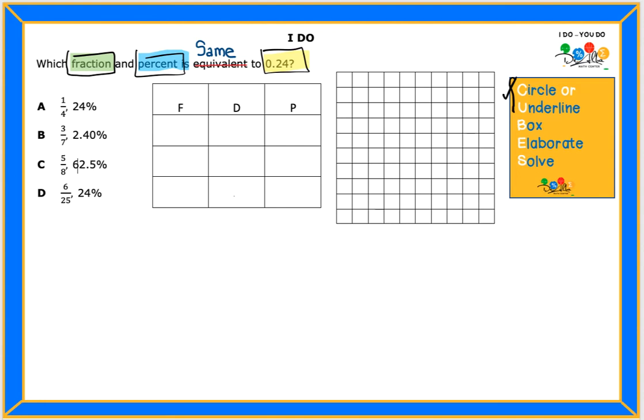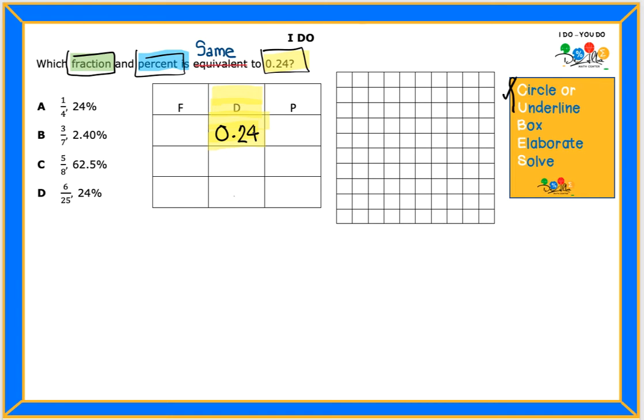And for decimal, I'm gonna be using this section in the middle. And so far, I know I have one value, 0.24. So I'm gonna write it down, 0.24. Now remember, getting fraction, decimal, and percent, it doesn't mean that we're gonna get a different value. It only means we're gonna rewrite it. In math, we can rewrite the same value. It's not gonna change, but we can write it in different ways.